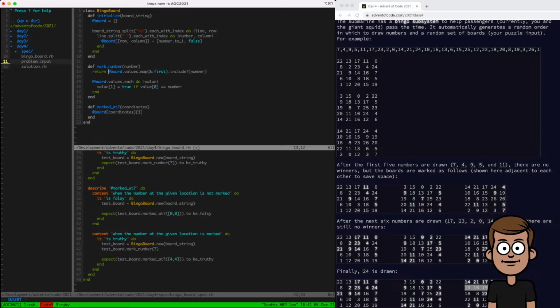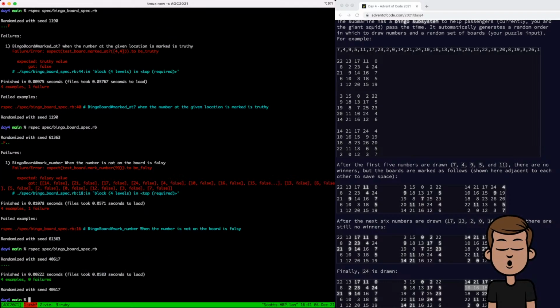I can do something inefficient because we're only dealing with 25 numbers. But to keep the code simpler, I can return false unless the number's included, and then if it is, do the loop through again to mark it, and we're good.